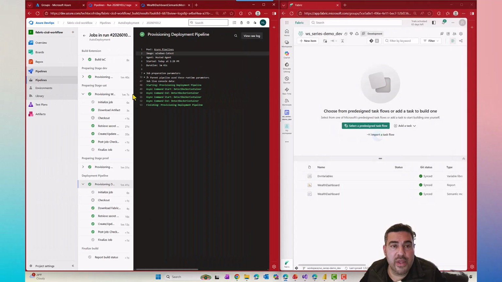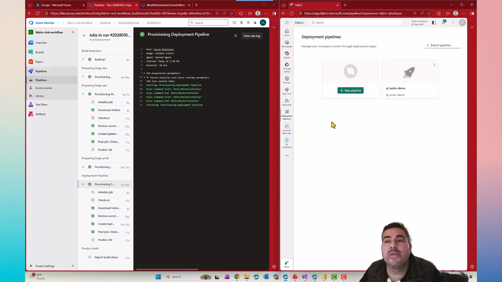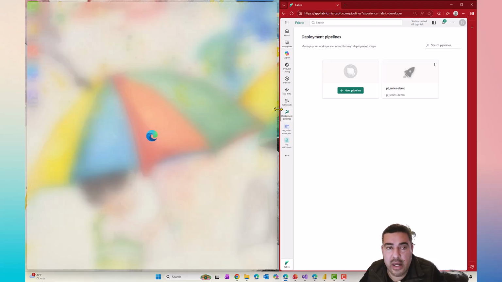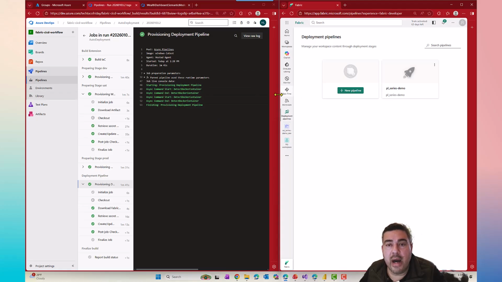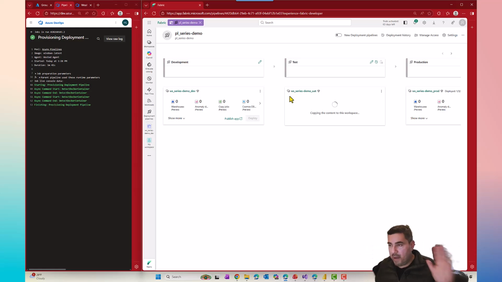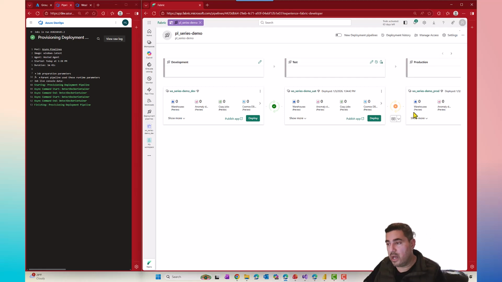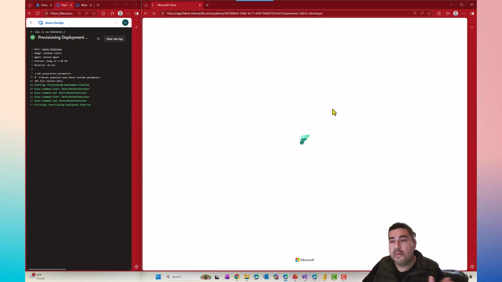Okay. So this is a DevOps pipeline, but the pipeline that I'm talking about is a Fabric deployment pipeline. And this is how a Fabric deployment pipeline looks. Also, it was created by my tool. So let's click on it. And you will see that the pipeline contains 3 stages: 1 development, 1 test, and 1 production. And each of those stages has been attached to each of the workspaces that we created. All right, because that's the intention.